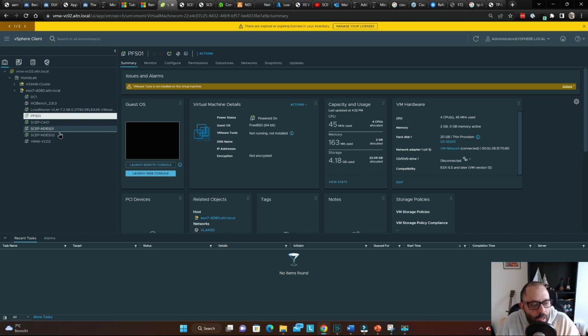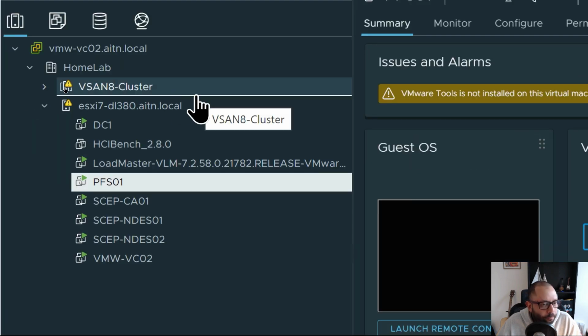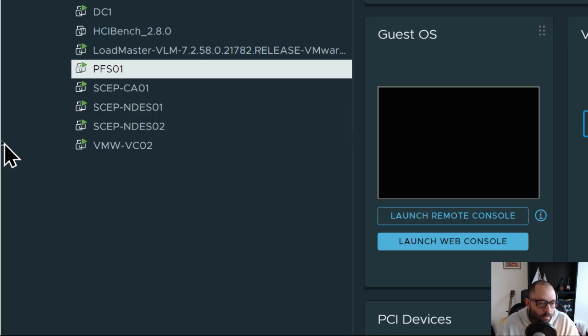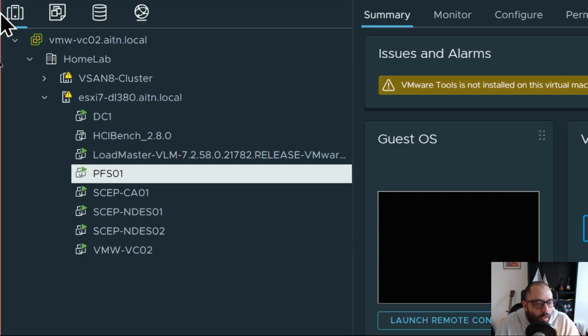But I figured out that it's possible to do the NATing some other ways. So I have here a pfSense firewall. It's my pfSense firewall, and this firewall is doing the NATing from the internal VLANs of the lab to the internet. So these VMs can reach out to the internet for any reason. I'm just showing you what VMs I have to give you some insights on what you can do. I used the lab previously for my Kubernetes exam preparation, so you can deploy a bunch of Linux boxes and run Kubernetes on top of them. You can run a lot of things based on the hardware resources that you can afford to buy.